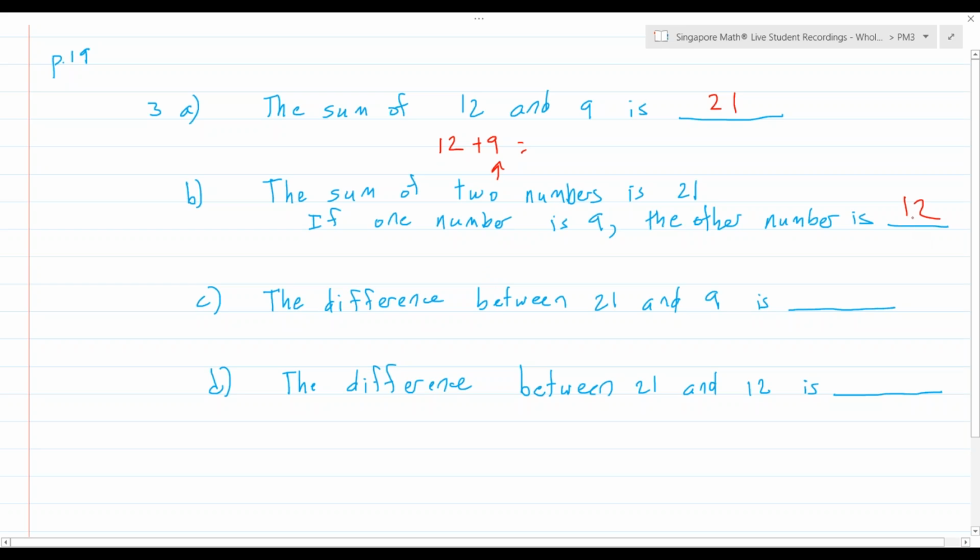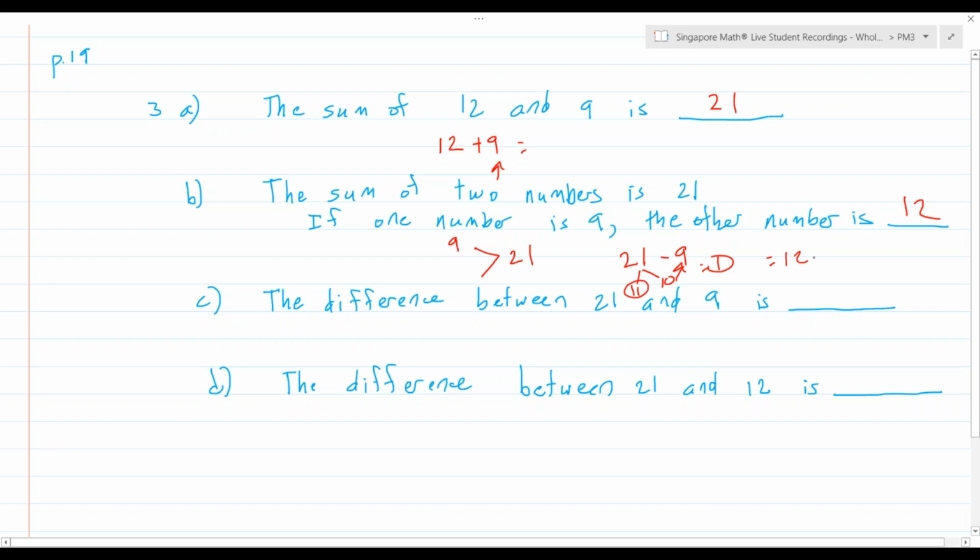But think about it. If you didn't know the answer is 12, could you find it? Given the fact that the sum of two numbers is 21 and one of the numbers is 9, we've done that for a long time. That's a number bond. That uses the word sum, but to find the answer, we're going to find the difference. We're going to take 21 and subtract 9. We're going to think of this as 11 and 10 because 10 subtract 9 is 1, and I have 11 and 1, which makes 12.